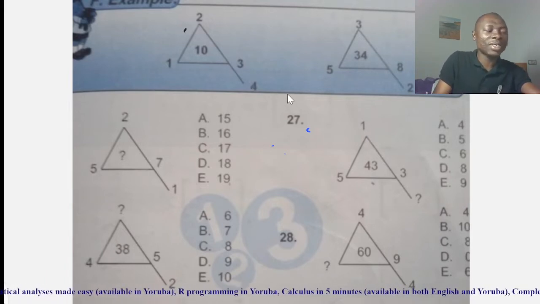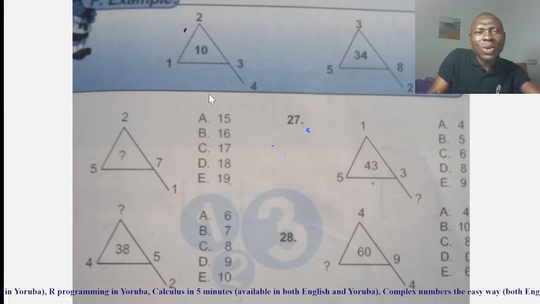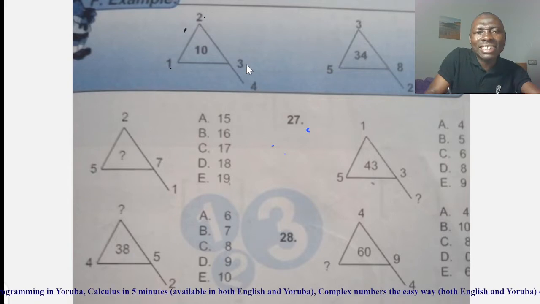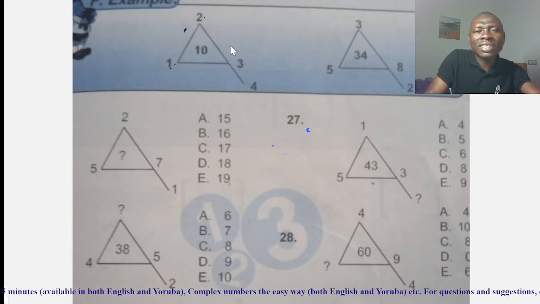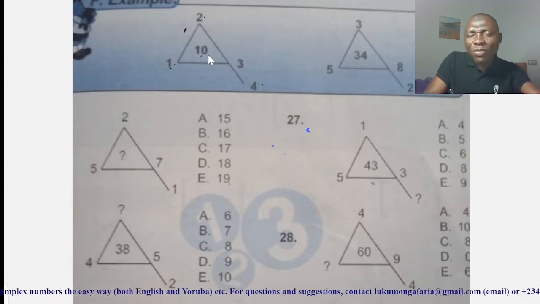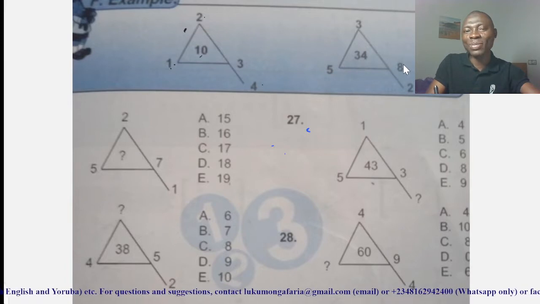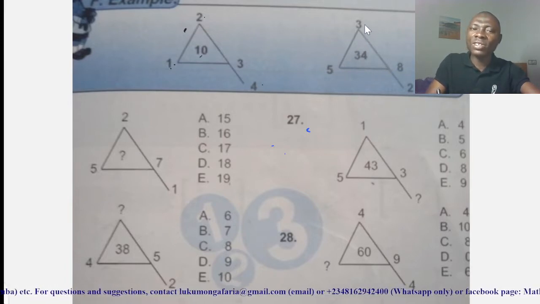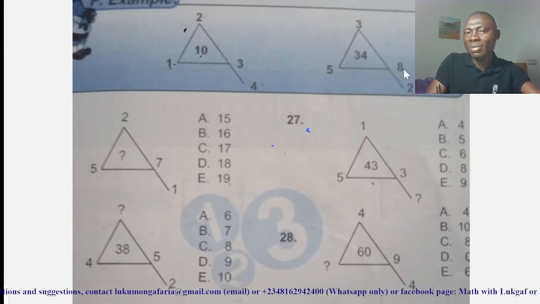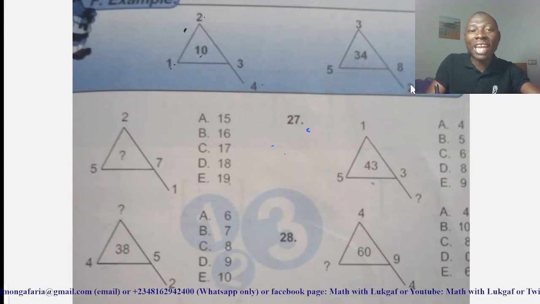Look at this one now. The first time I was checking this question, I thought, okay, what if I add this number, this number and this number together? It will give me this. Yes, it is true, because 1 plus 2 is 3, 3 plus 3 is 6, 6 plus 4 is 10. I was very happy. But I have to ensure that this first rule also works for the second example. Okay, let us try it. 5 plus 3 is 8, 8 plus 8 is 16, 16 plus 2 is 18. Oh, that is not possible. So I cannot use that rule.